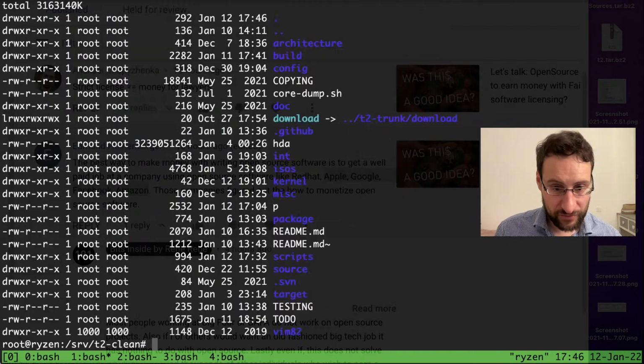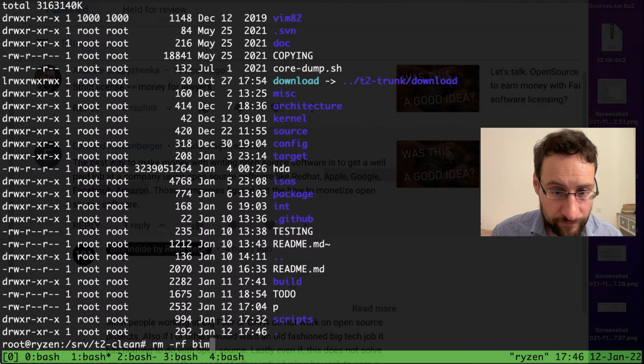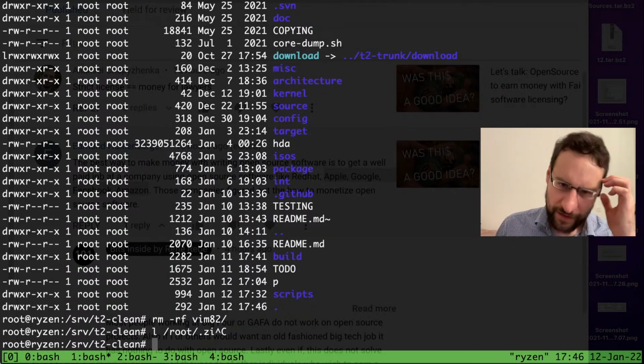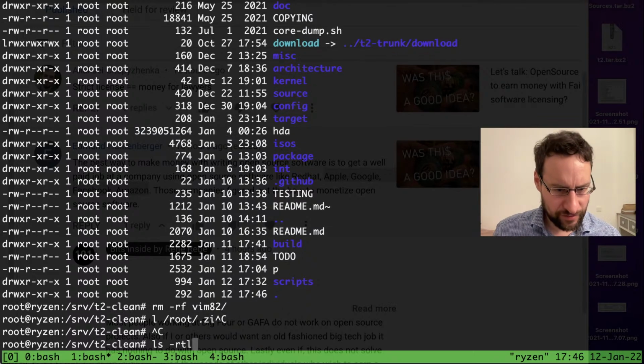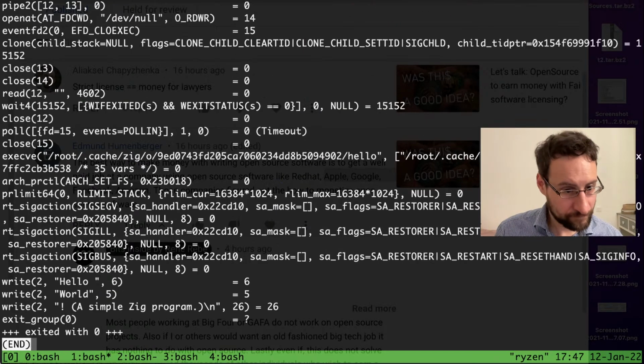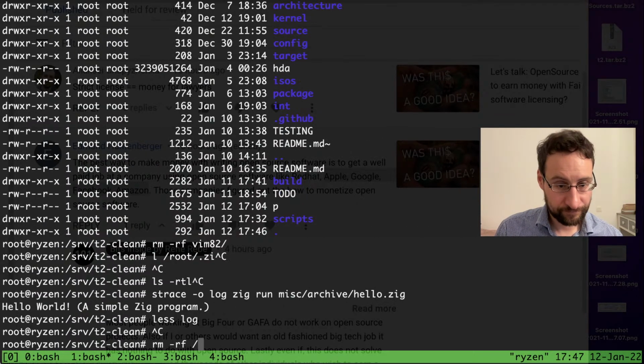Where did it even install that now? Not really sure where it installed that. Okay, whatever. Where did it even store that? Yeah, modern stuff. It's super intuitive. It did so in our cache Zig. Okay.